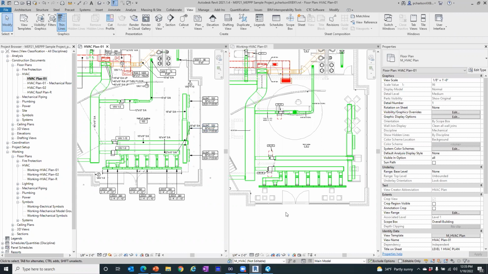Whereas our working view, we're looking at it as, again, just that design aspect of it. Within the working view, obviously we can turn things on and off. In this case, you see that we have furniture turned on. Based on the layout of furniture, and we're designing ductwork, there may be certain areas of rooms that we want more airflow in.